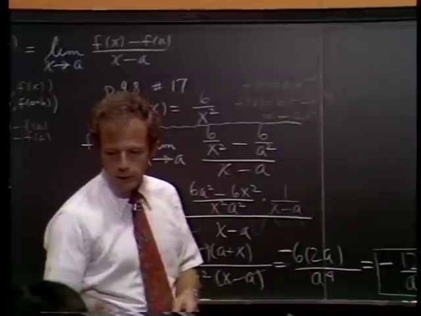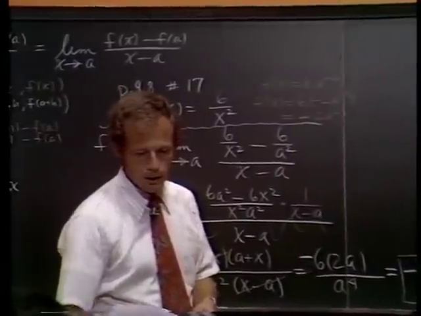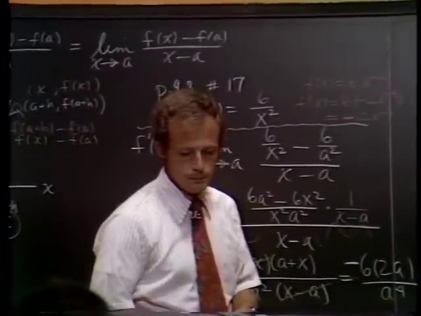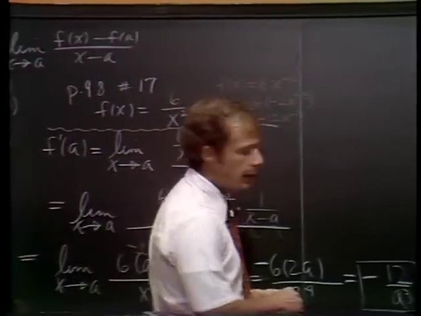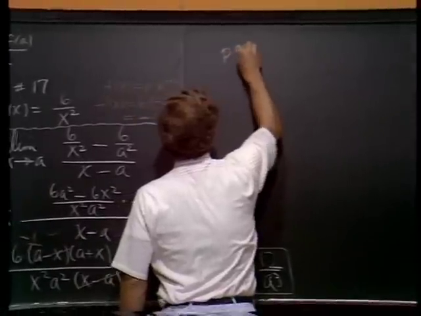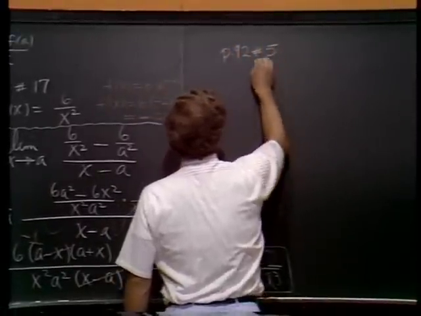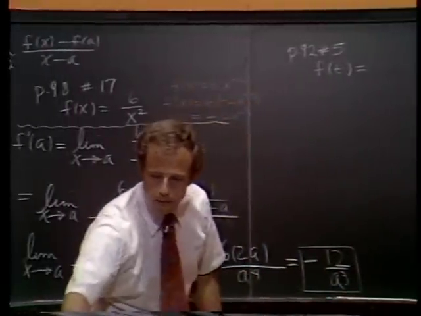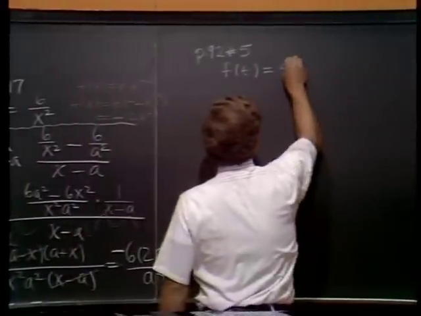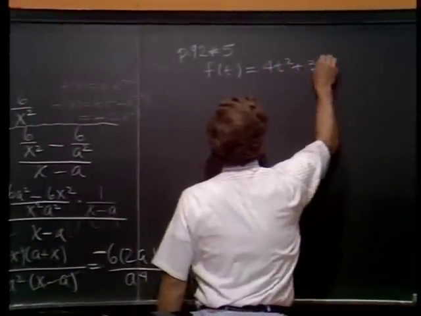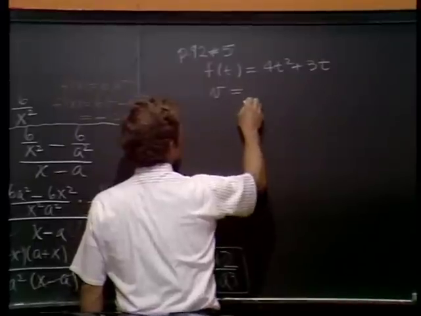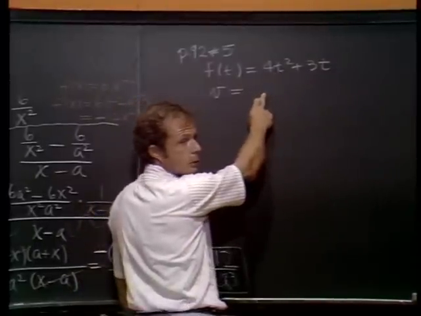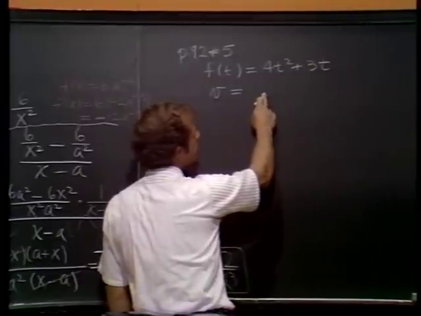But the other question that was asked was on page 92 as to what good is differentials or derivatives, I should say. What you're supposed to do there on page 92, number 5, is take a distance function, which is a simple polynomial, 4t squared plus 3t, and write down the velocity. So this tells you what the position is for a particle, and we'd like to find out where it's going and what direction it's going and at what speed.